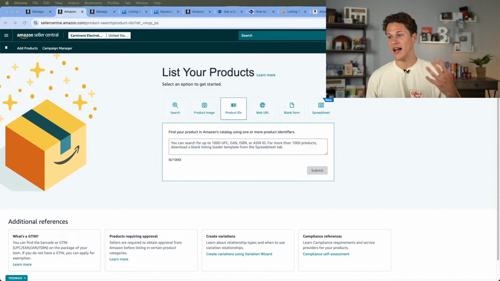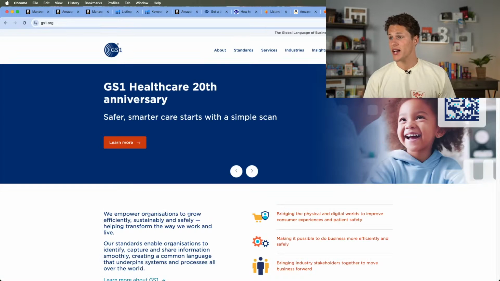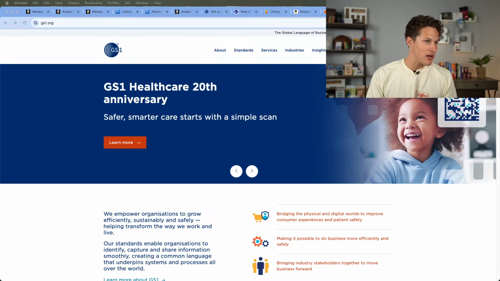Now, GS1 is the place to buy barcodes for your products, where you can get a UPC, otherwise known as a Universal Product Code. Universal Product Codes are the barcodes that you find in most any product that you see, where you can scan it and the computer system will know what that product is. This is the only official source for barcodes, so I recommend when you're getting your barcode, always get them from GS1. They're $30, or you can buy them in bulk for a discount if you have many variations or something like that. But for most people, you're probably just going to buy one barcode and you'll receive it over email very shortly.